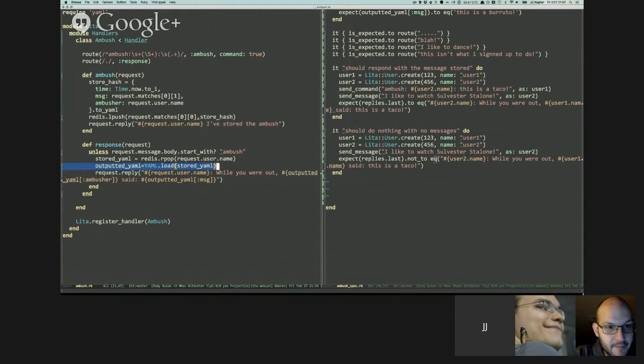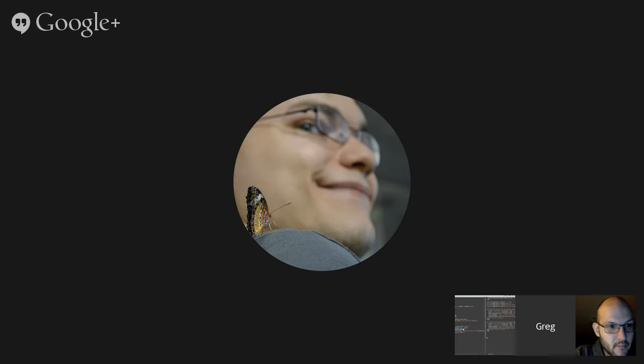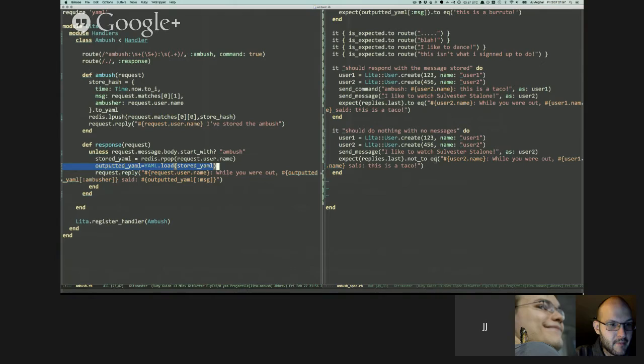So it's trying to load that. So that block is not, yeah. Why isn't that block doing what I think it should?